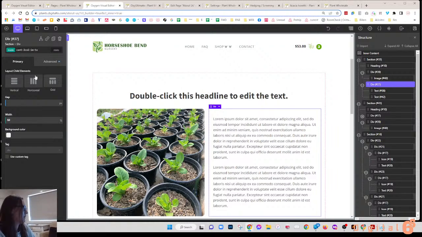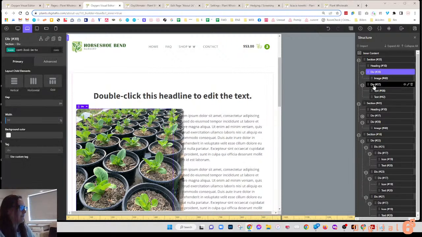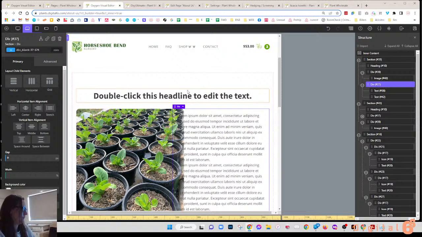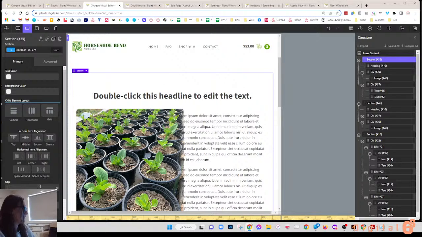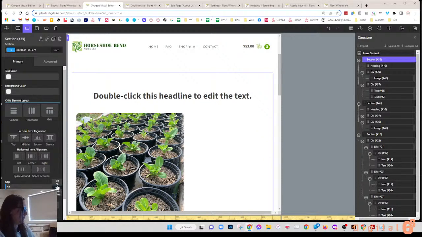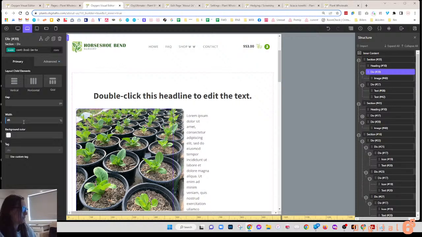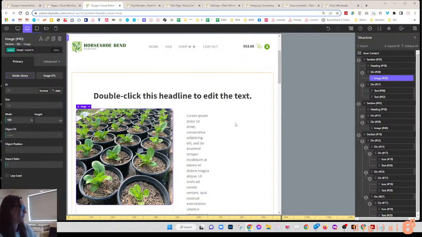And then, why is it doing that? Why is it overlapping? That's why.